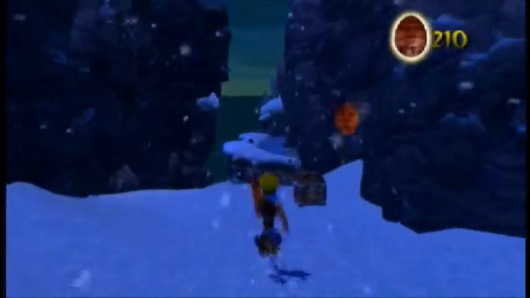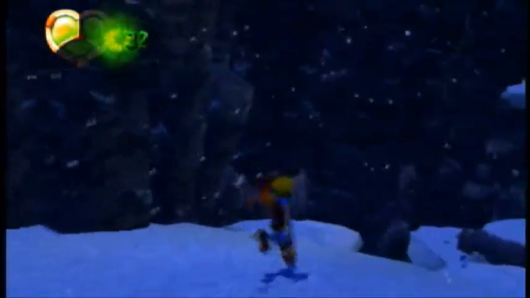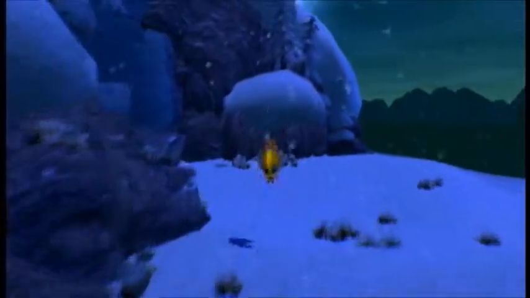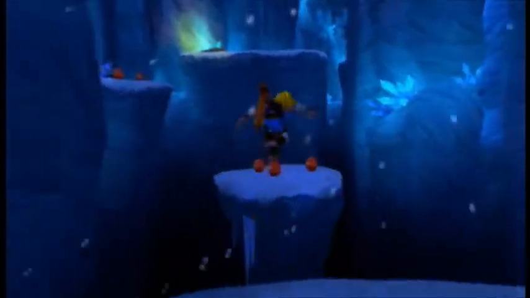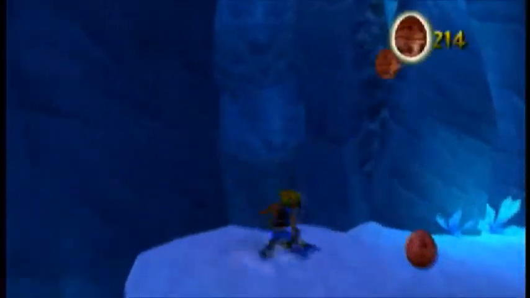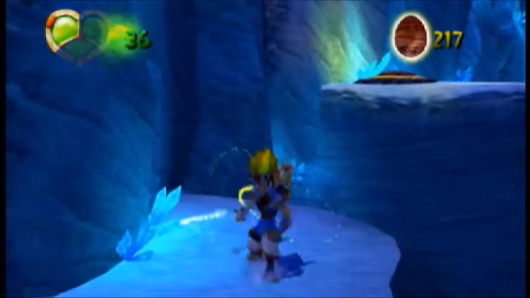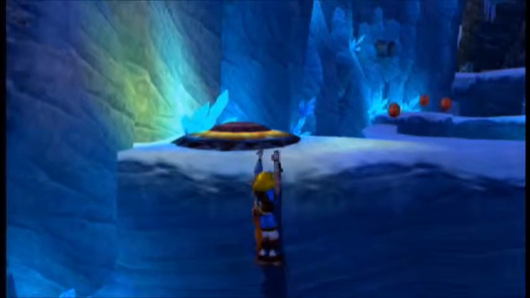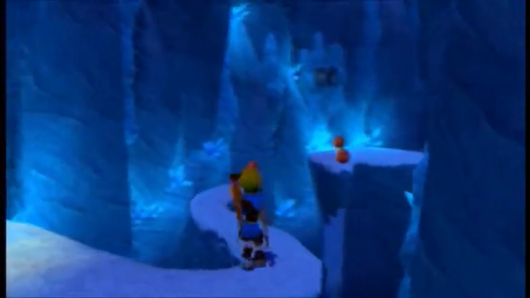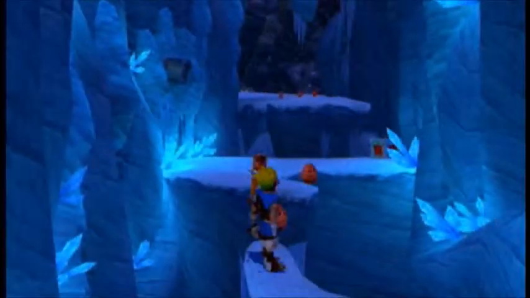Let's go down here. Let me see. Okay. Actually, you know what? Let's go the other way. Alright. Okay. This is a closed yellow eagle vent, but we will open that, actually, in this area. Be careful, though. Path is very narrow.